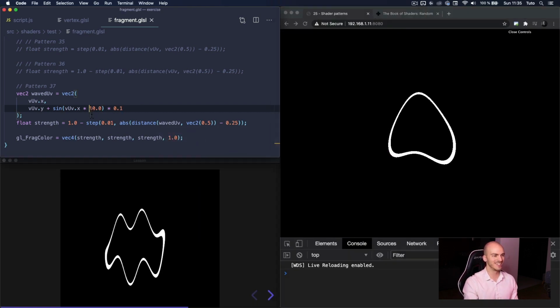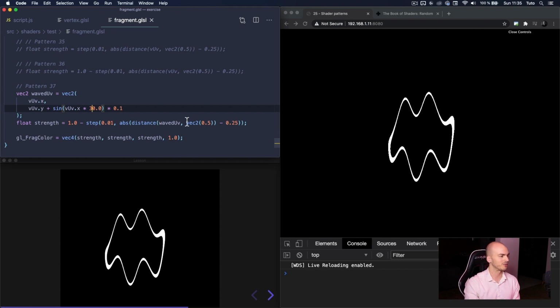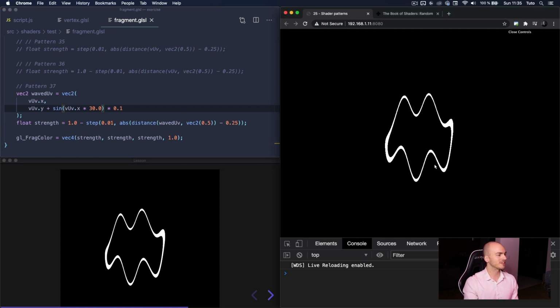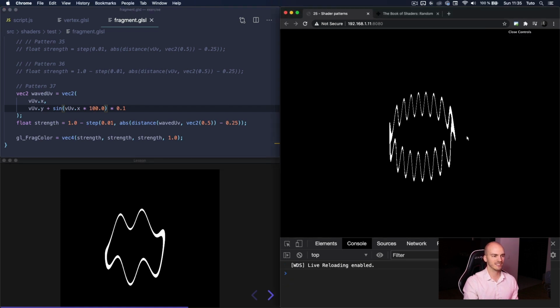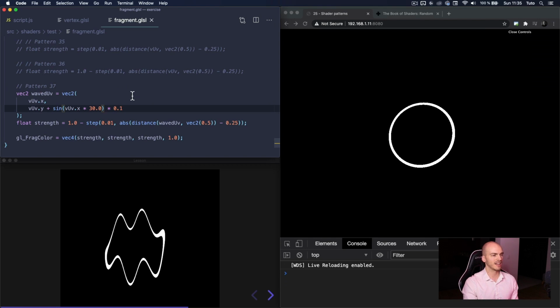Okay, that's pretty good. It's doing the thing, but maybe the strength, I think it's enough. But the problem is the frequency. The frequency here is much bigger. Let's try 30. Oh, okay, that was 30. Perfect. And you get this result, and you can have fun if you want, maybe 100. And you get this kind of spooky. But anyway, let's keep the 30 like that.